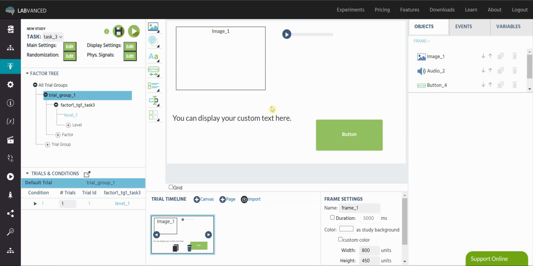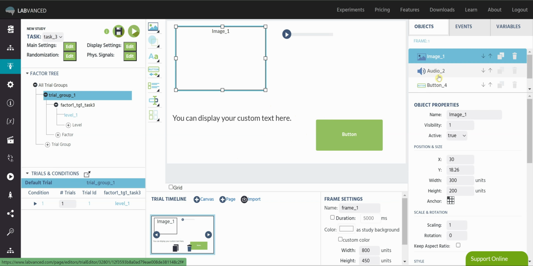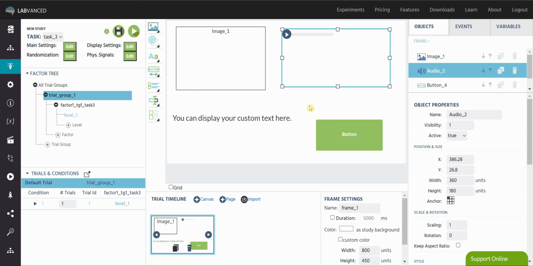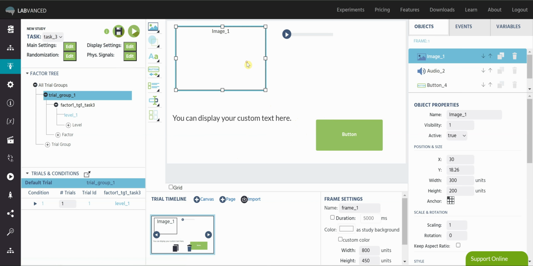In this video, we're going to be talking about object properties. As you can see, I'm just on a canvas frame and I've added a few different objects to my frame. You can get to object properties from the Objects tab and just by clicking either here on one of your objects listed or clicking on the object directly on the frame. The object properties are listed here in the Objects tab whenever you have an object selected or clicked on.